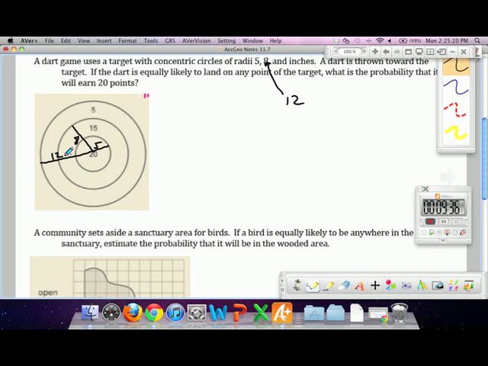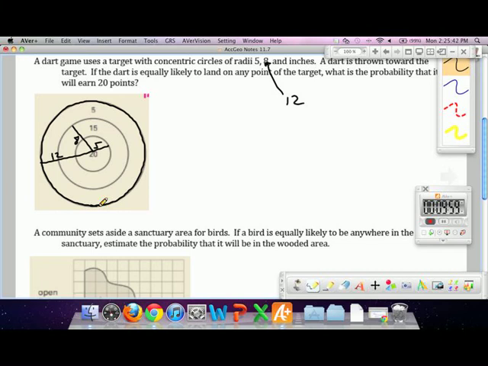I'm going to throw a dart at random. I'm going to calculate the probability it's going to land somewhere. I know it's going to land on the target somewhere, so I'm going to be in this circle somewhere. I just don't know where it's going to land. It's kind of fall around. What's the probability to get a bullseye?